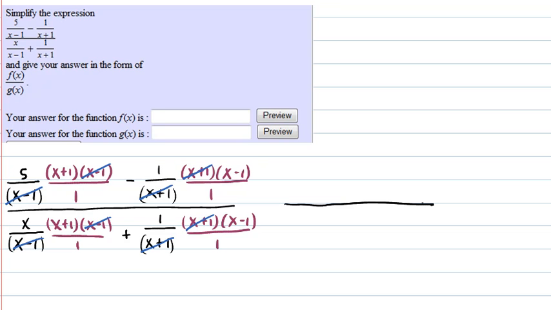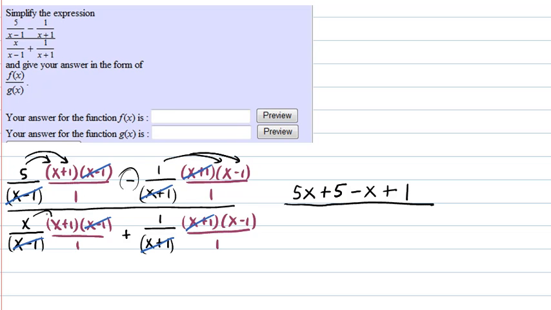I'm going to try to do this multiplication as I go, but you can write it as a separate step. So in this first one, I'm going to have 5 times the quantity x plus 1. So if I distribute now, it's going to be 5x plus 5. The next one, you got to be a little bit careful with this minus sign here, because you're distributing a negative 1 to each term of what's left. So that's going to end up being a negative x, and negative 1 times negative 1 is plus 1. Again, if you want to write the intermediate step there, it might be a little bit better than trying to distribute it in one step, but do whatever works best for you.